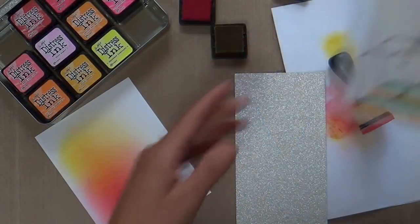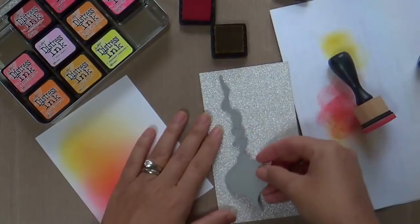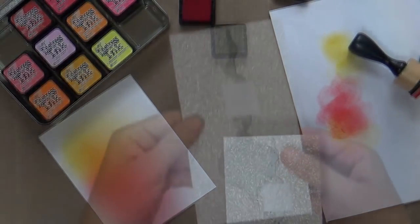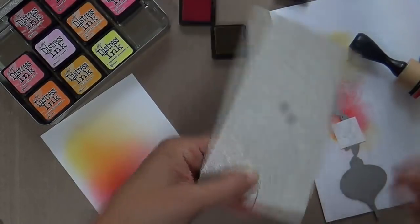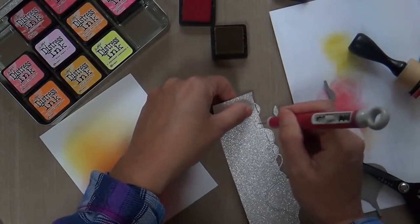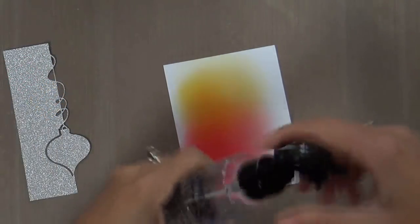Now we're moving on to the die cut. I have this beautiful Peyton ornament — this is one of the new dies out of the Believe in the Season release. Really intricate and unique. It gives you this partial die cut look. I'm going to die cut it into this piece of glitter cardstock I had in my stash. When you clip it on the ends, the right side comes completely out — it pops right off and yet it stays intact. Then I'm going to take my retractable needle tool and pop out all the little pieces, so you can see how unique this die cut is.